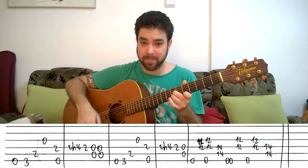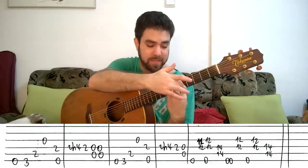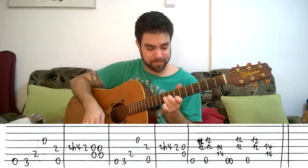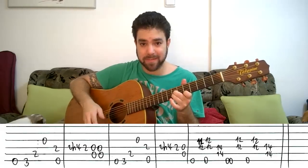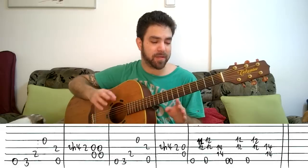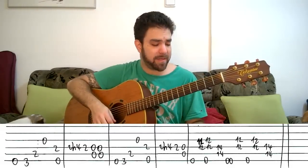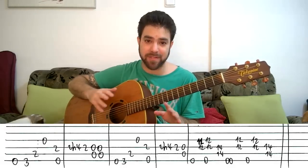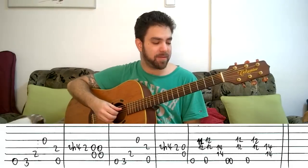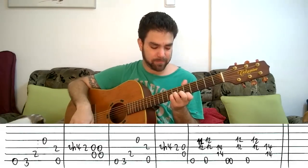But then the 7 on the E string turns into 5. So this is D, 5, 7, and 7, because you've got 5, 7, and 7 on the D chord. Right? So this is E minor, this is D. D6 into D. Now, there are a couple more chords around here, but they're not chords, they're intervals. There's this, and there's this. But we'll talk about it later because those are harmonizations for the melody line. The background chord is still just E minor and the D bass. So these are the two main chords in this arrangement.